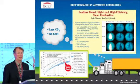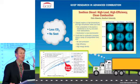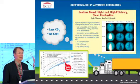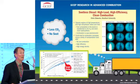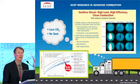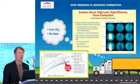If you look at a typical internal combustion engine, the good ones might do maybe 25 or 30% in the actual vehicle on the road. So looking for ways to improve that is an important thing. Hybrid technologies certainly go a significant way down the road. But in particular for the long haul, big diesel kinds of transportation, having low carbon, low soot, high efficiency engines would be a real breakthrough.